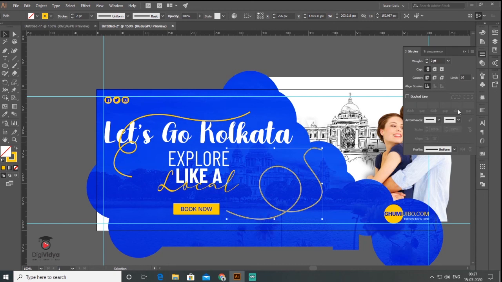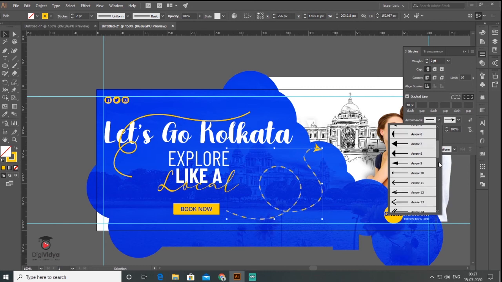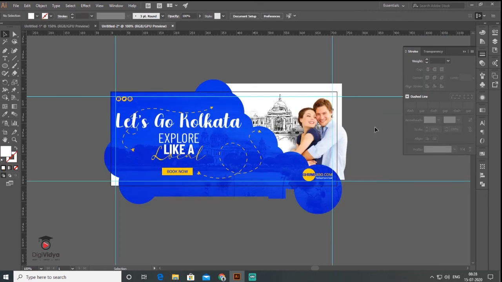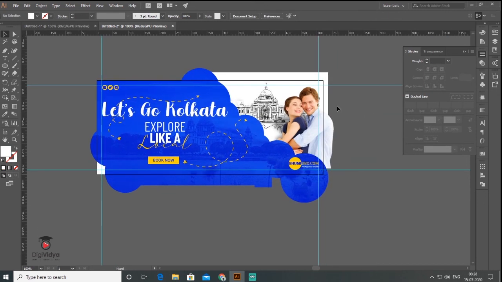I go to the Stroke palette and I make a dash line, 10 dash, and here is the arrowhead. I need an arrow, and my back is like this, and here also I do the same thing. So here is my web banner design for a tour and travel company.